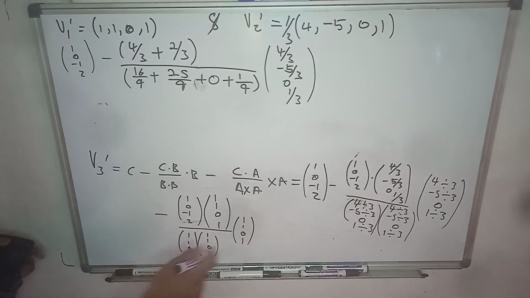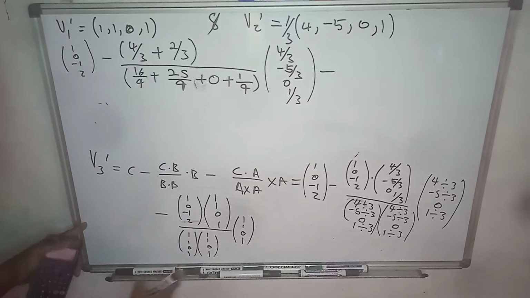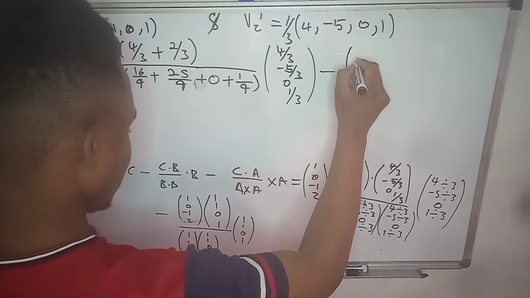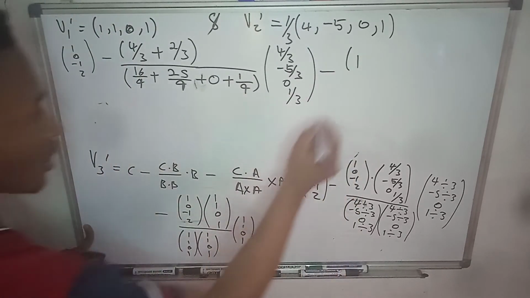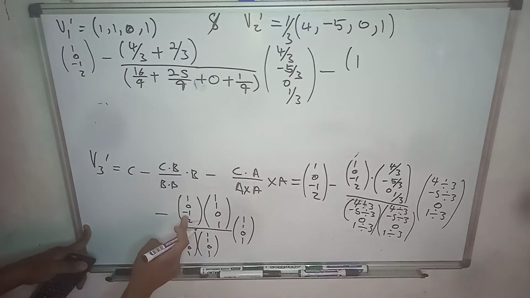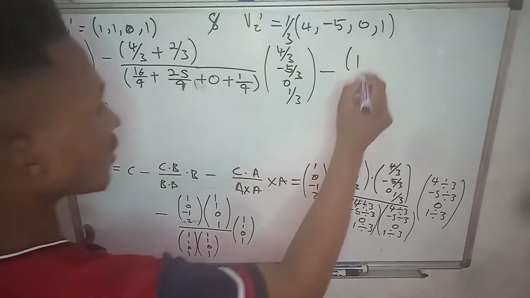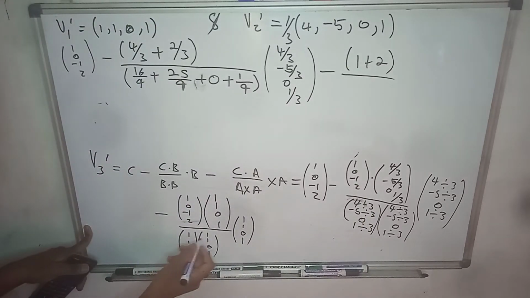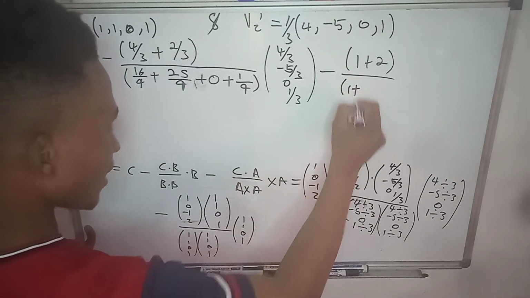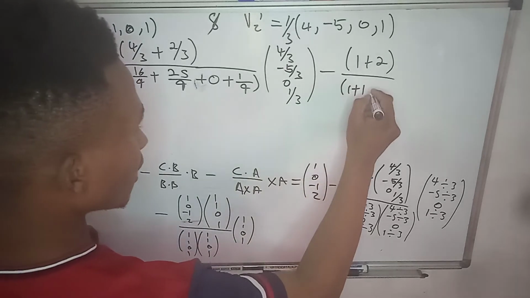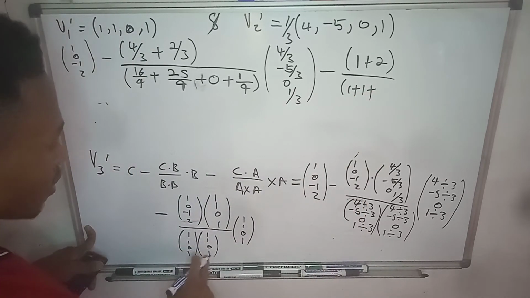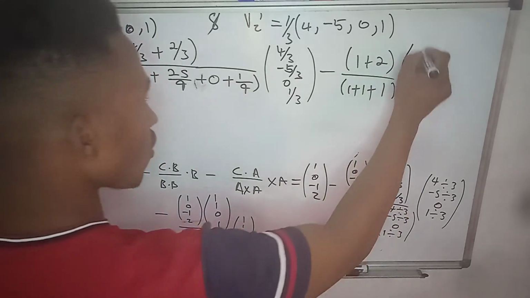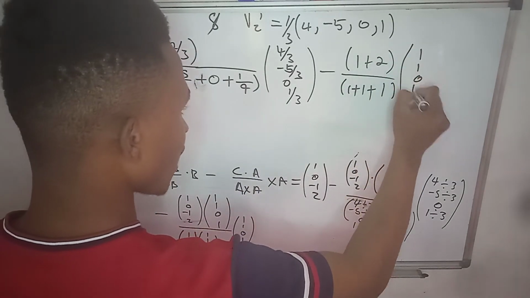Can we check this part here? In order for us to check this part, we say 1 times 1, and it will just give us 1. 0 times 1 is just 0. Minus 1 times 0 is just 0. 2 times 1 is plus 2. So we divide. 1 times 1 is 1, plus 1 times 1, another 1, plus 0 times 0 is 0, 1 times 1 is another 1 again, and 1, 1, 0, and 1.